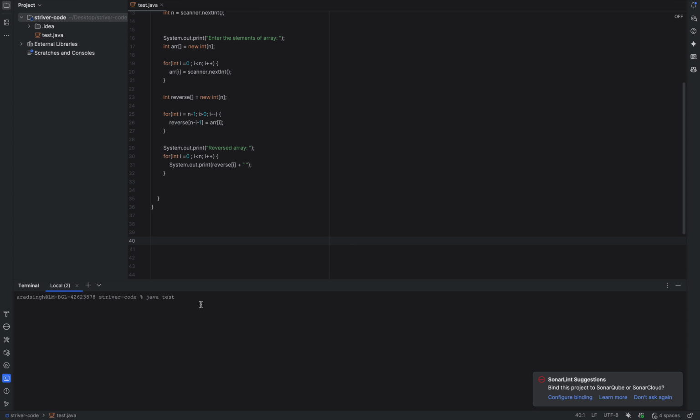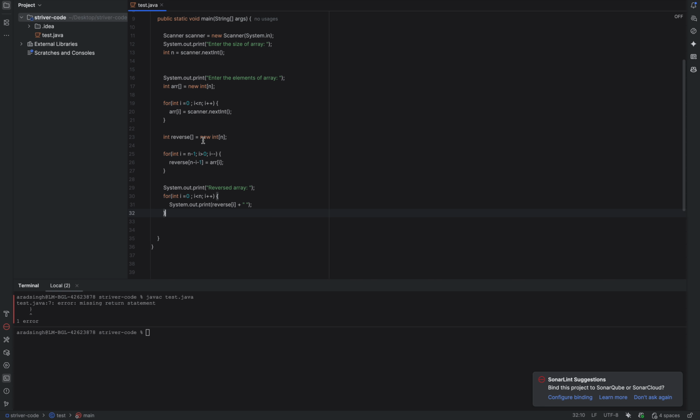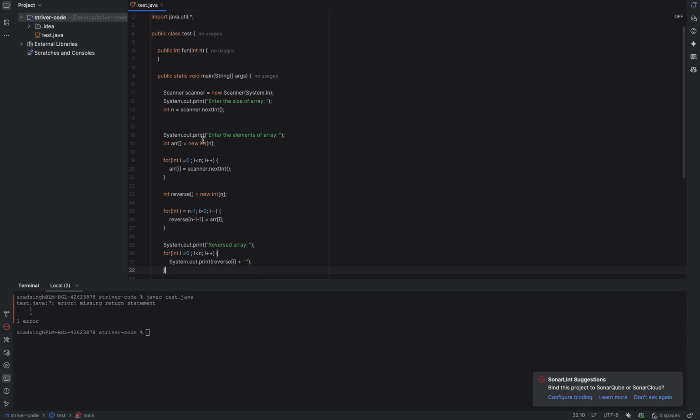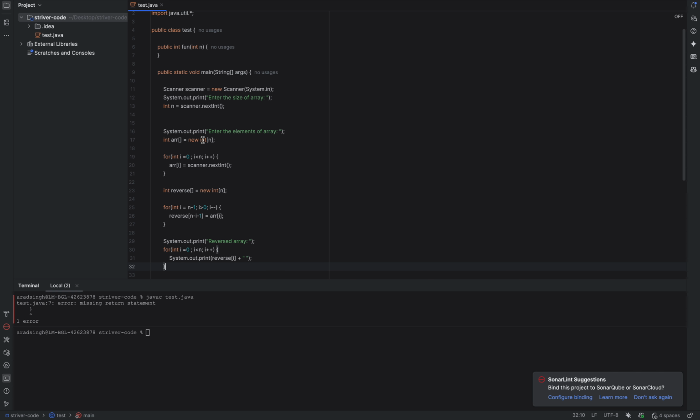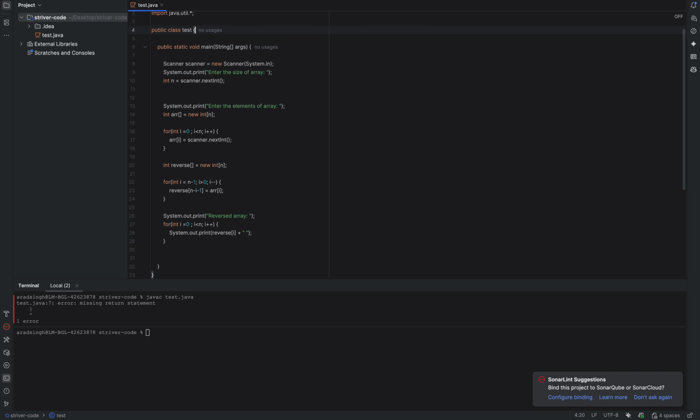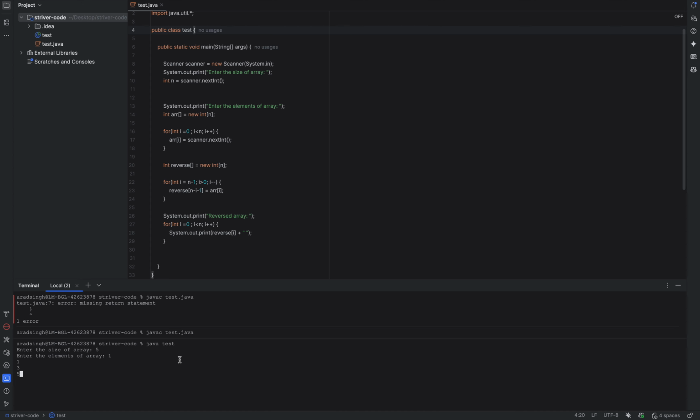Let's see. Reverse array is 3, 5, 3, 1 and 0.